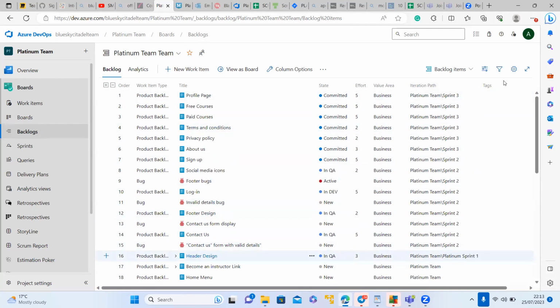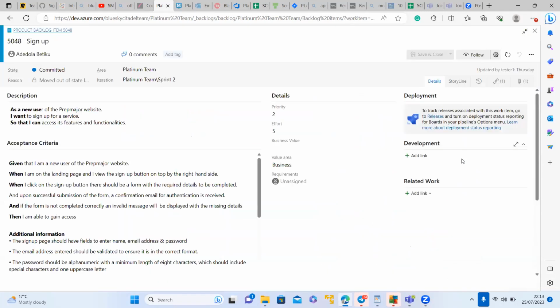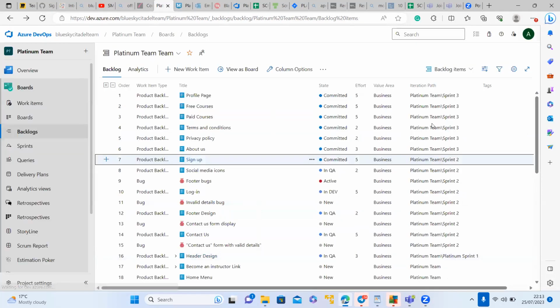So from where you have sprint 2, which is from number 7, don't put it on any of the wordings. Okay, so press shift on your keyboard and page down.